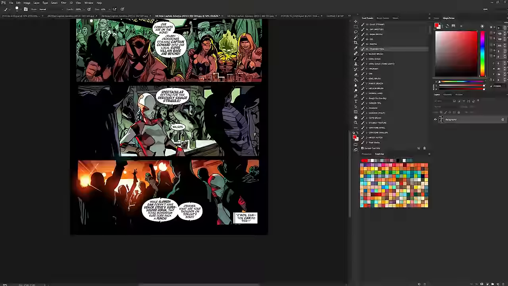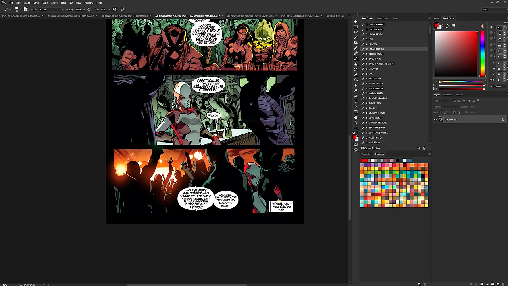So, a couple more quick examples. The scene here. Everything else on the page is either green back here or purple over here, so that the local color is just used on the character that they want you to focus on. So again, local color is not a bad thing if you're using it strategically, I would say. Especially in a scene like this, where you need to draw focus to just this person over here on the side of the panel.